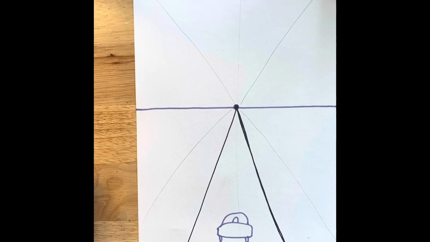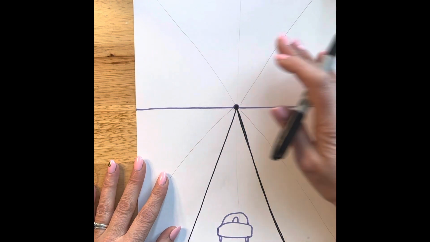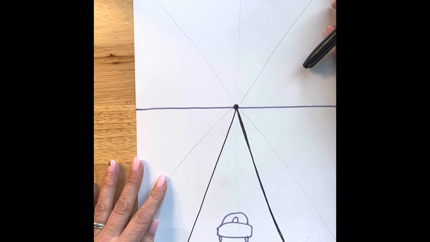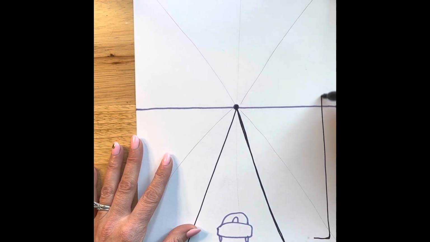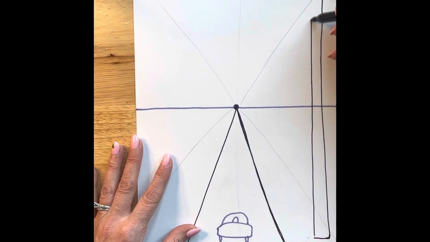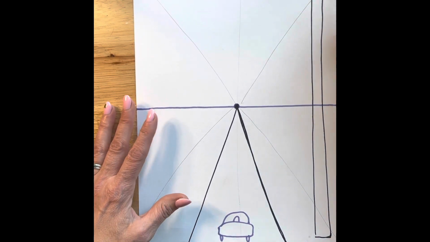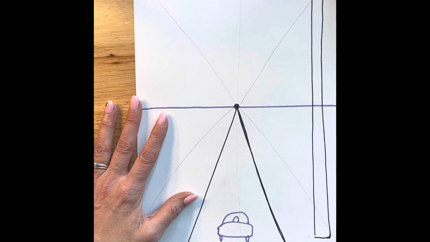Now, one thing you have to keep in mind, when things get farther away, like we talked about, they get smaller. But when they're right next to me or closer, they're a lot bigger. So what if driving down this road, there were some telephone poles, for example? So here's the first telephone pole. It's off to the side of the road, and it's a biggie. It's really big. It goes almost off of the page. And sometimes if I were to take a picture, the telephone poles might just go right off the page. We'll just pretend that one's so big, it goes off the page.